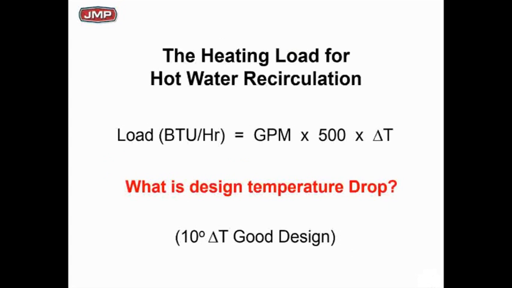So first thing, let's talk about the heat load. We want the heat loss in that supply pipe. It's a little formula you're all familiar with: Q is equal to GPM times 500 times delta T. First question is, what is a good design delta T? I'm going to use 10. 20 would probably work. 5 is okay, but I'm going to use 10 degrees, and I think that's very reasonable. A lot of designers use 10, but there's nothing cast in stone about that.